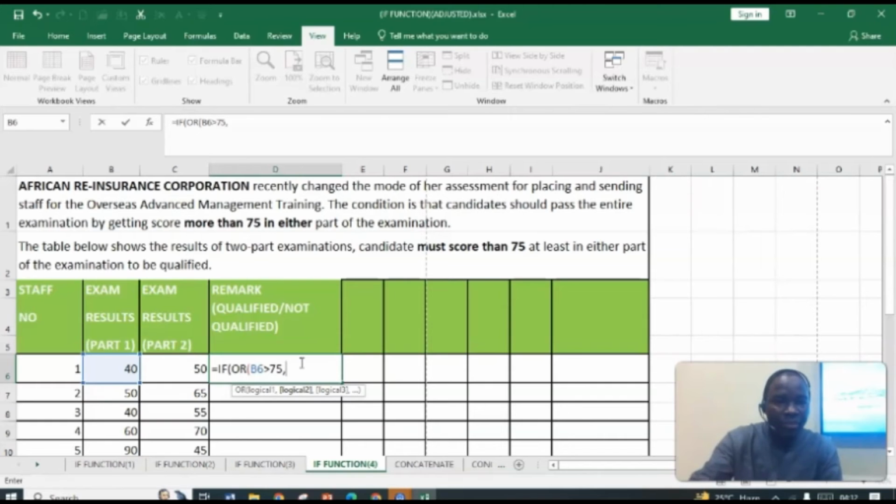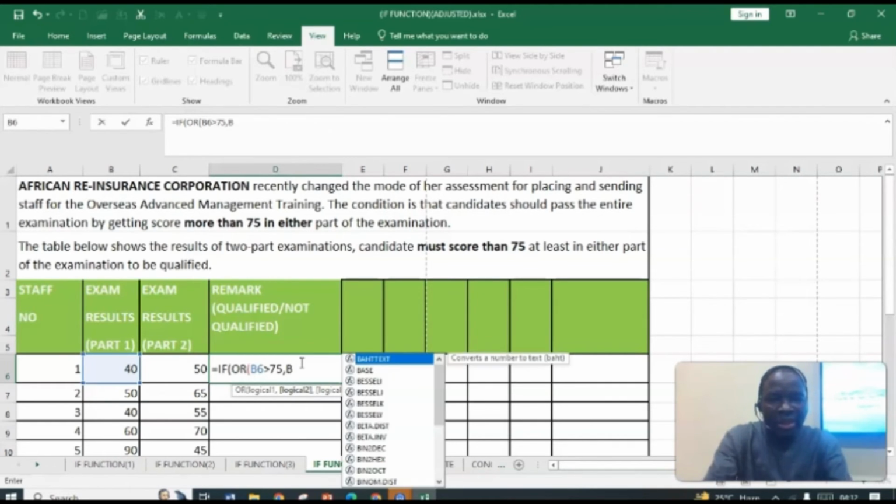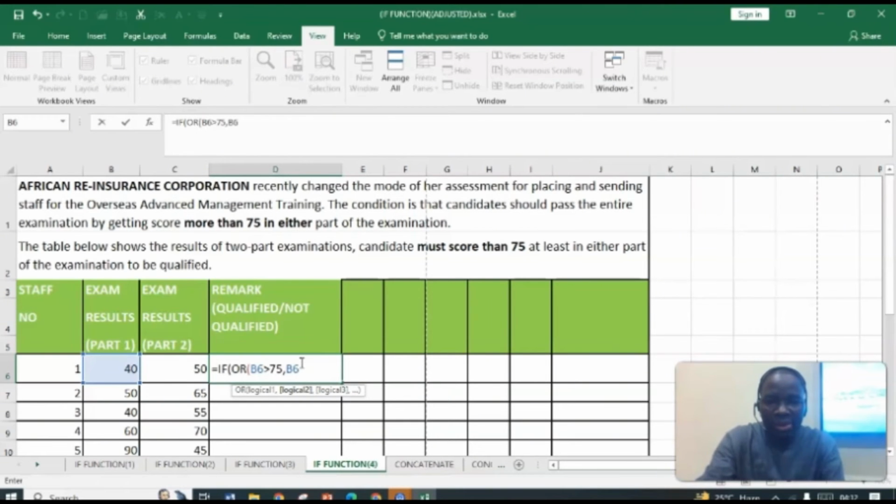Then again, sorry, that's not B6. The second one is C6. So if B6 is greater than 75, then again, C6 greater than 75.